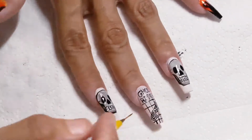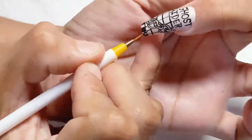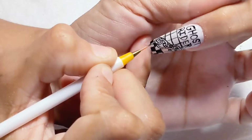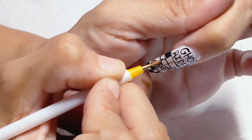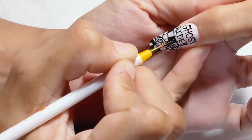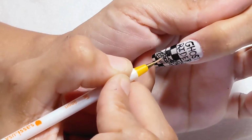I think I changed from the long liner, which is the 0, 0, 0, to the number 1 so that I could have a little better grip in what I was doing, because I find the long brush was kind of klutzy and clumsy to fill in. It was taking too long.